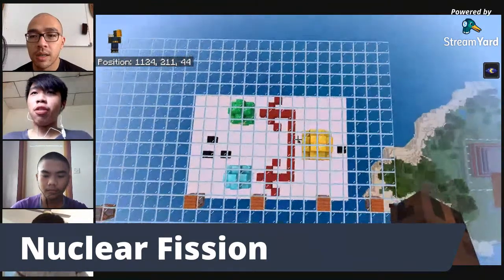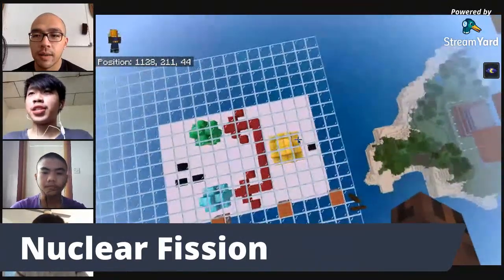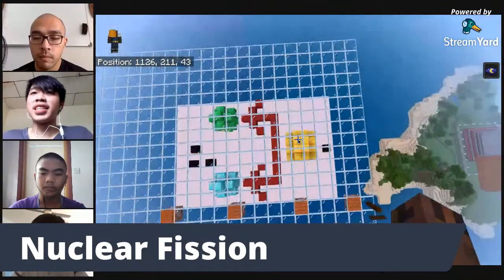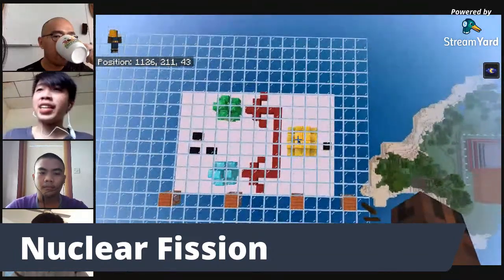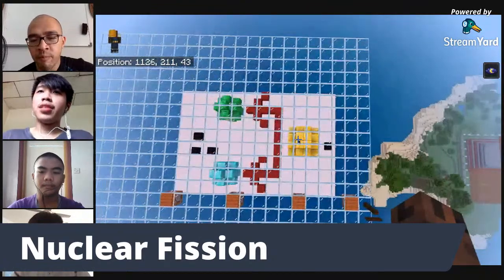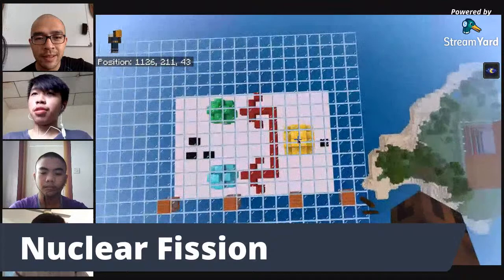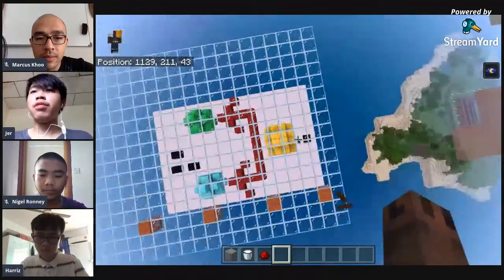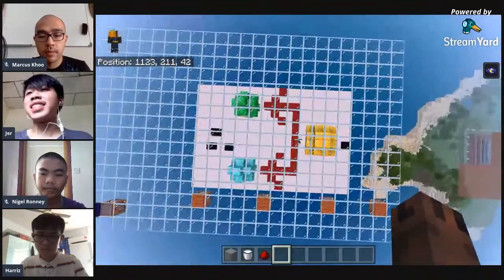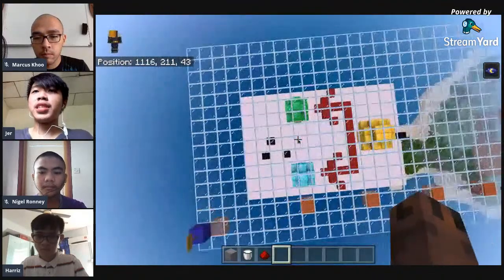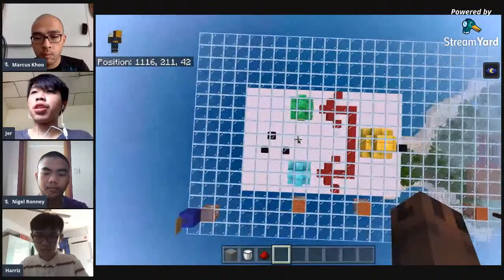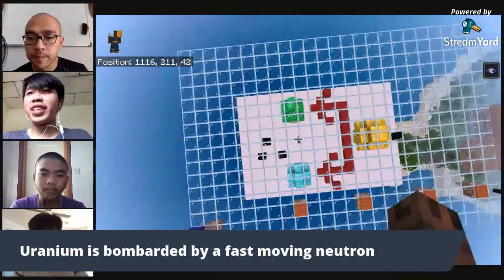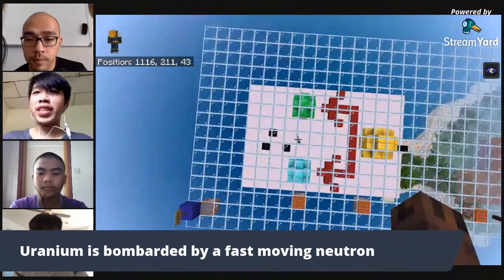Now, this particular fission reaction only happens if a fast-moving neutron is bombarded at the radioisotopes. After that, the atom will split into more stable atoms and in the process release a tremendous amount of energy as heat. Later, you will see why this particular way of generating energy is amazing and scary at the same time. So, we have here a radioisotope. Mainly, we use uranium, represented by the yellow blocks. The nuclear fission is started by bombarding the uranium with a fast-moving neutron, causing the unstable uranium to split into other more stable atoms, which in that reaction also emits huge heat energy. It is due to the lost mass, or mass defect. Basically, the uranium atom triggers the splitting of nearby atoms, which then repeats the process. What you have here is what we call a chain reaction.